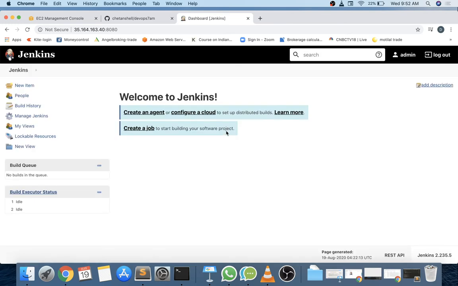On the left-hand side you see New Item, People, Build History, Manage Jenkins. There are different options here, and in the right corner you can see the Jenkins version you're working on. Let me get into Manage Jenkins, which is a very important console.